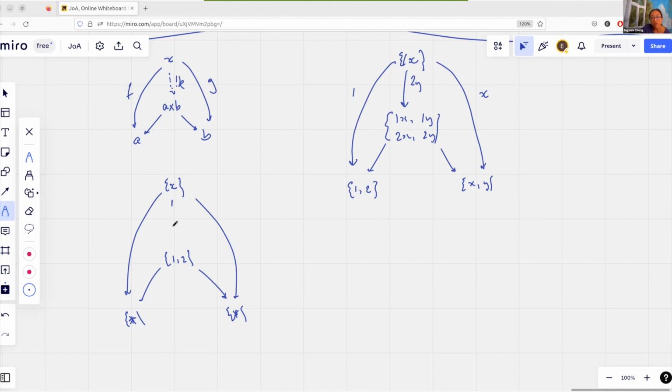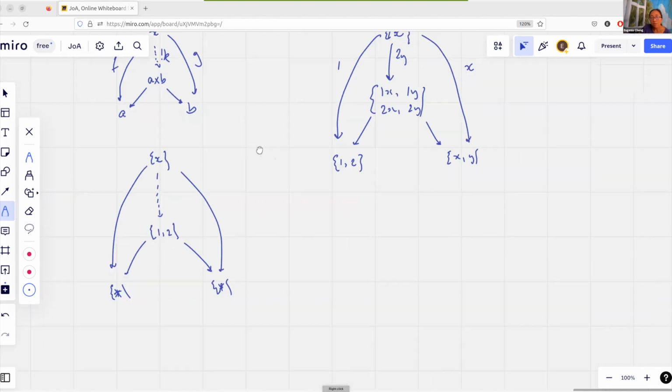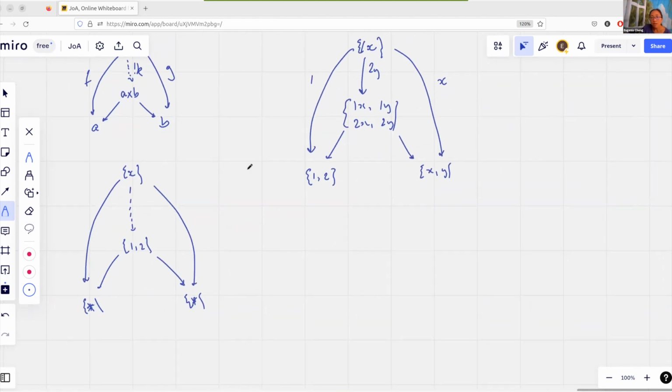So now look, I can send x to 1 and it'll make this diagram commute, and it'll make that diagram commute. I could also send x to 2, and it would also make both diagrams commute. Now, it's technically a counterexample, but maybe that example is too small to be illuminating. So why don't I do this one again? And maybe it'll be a little bit more illuminating.